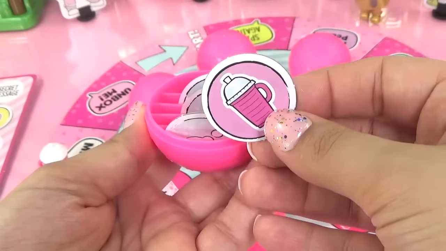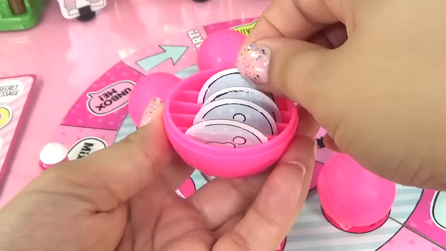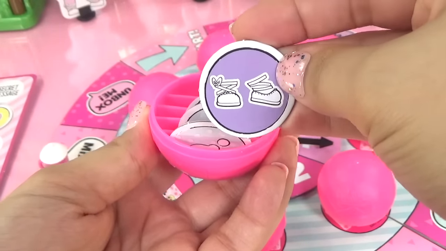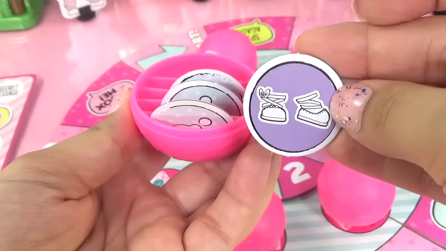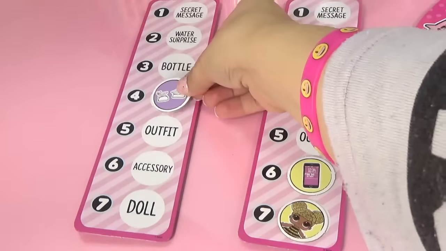This is Diva's water bottle. And what about this one? That's Diva's bow. And this last one, could it be something for Center Stage? Oh, yep, it is. It's her shoesies. So we got 1 token for PHDBB, finally. Woohoo, my very first token. We really do need to catch up. So we got some shoes for Center Stage.